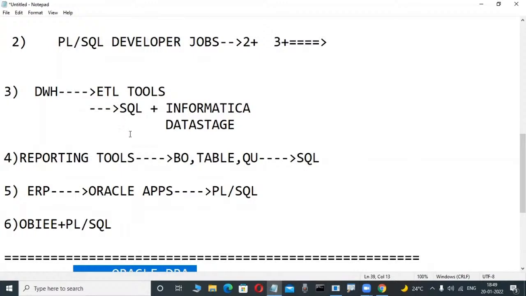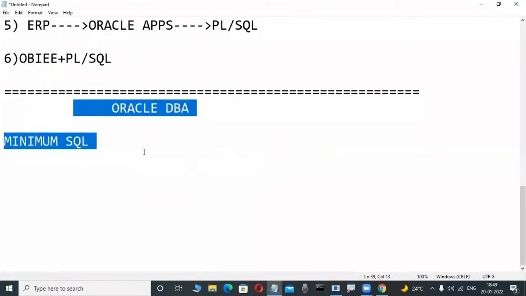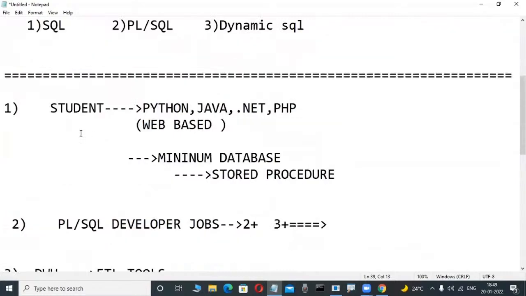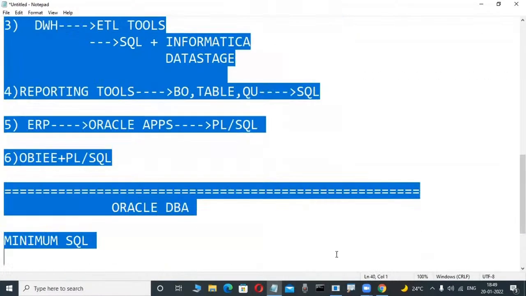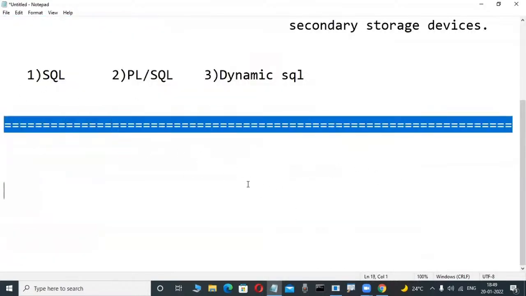Because they get depth knowledge there. Okay, fine, that's why it is most powerful. And nowadays Hadoop programmers and data science programmers, for all of those, minimum basic knowledge of SQL is required. Somewhere PLSQL, somewhere SQL only. That's why they are learning these types of courses, and we apply for different types of jobs also.